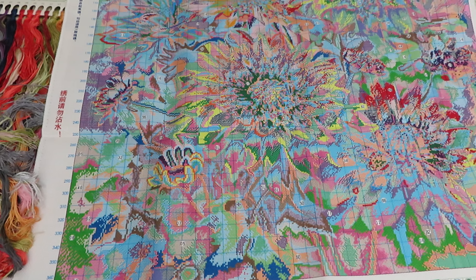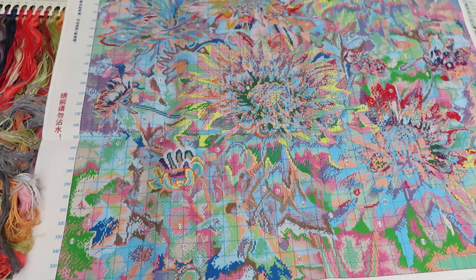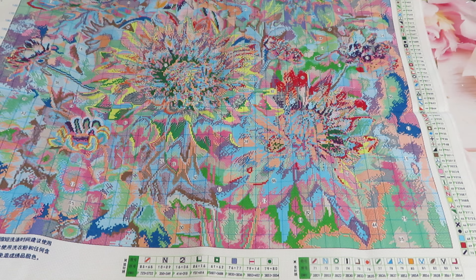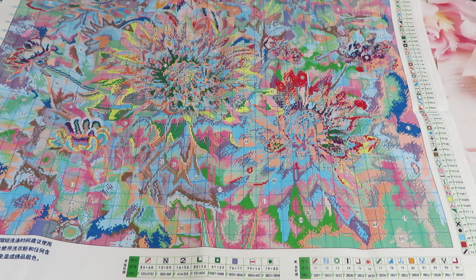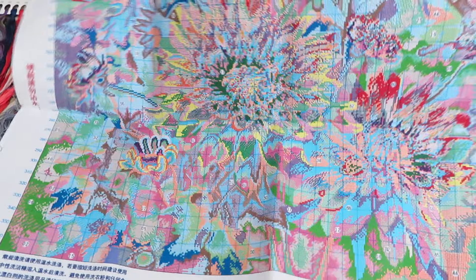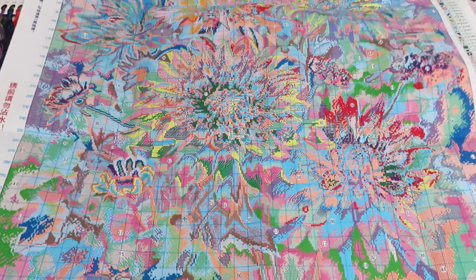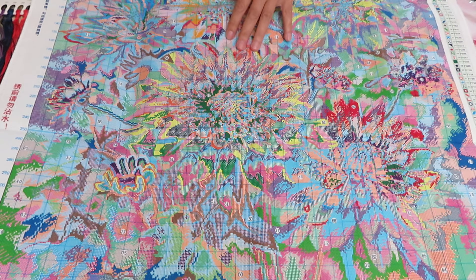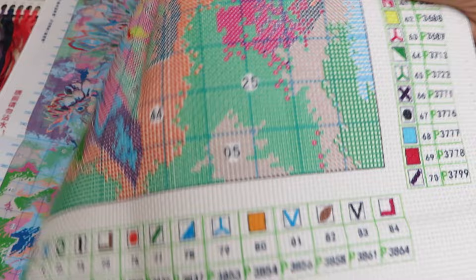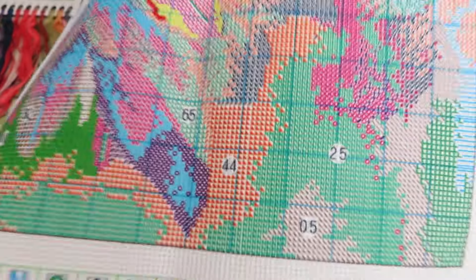Look at the beautiful print - you can see this beautiful big flower up there, another flower here. You know what? There is no confetti in this design. We have a mixture of colors in the center of the flowers, but in my opinion this is not confetti because all the colors connect with each other - you can start and finish a thread. To me, it's not confetti unless there are lots of singles and doubles - that's the confetti. But this one is good.